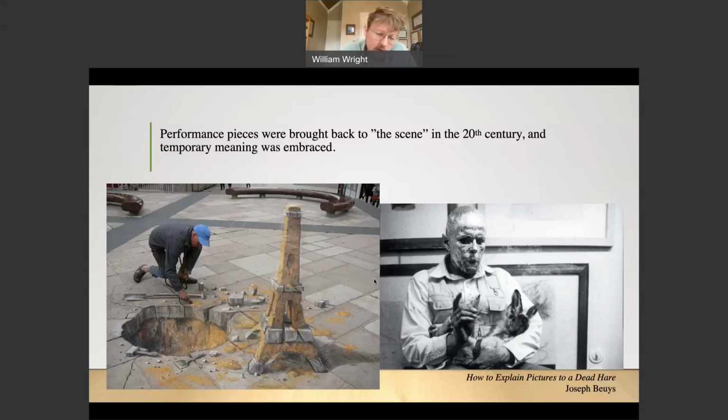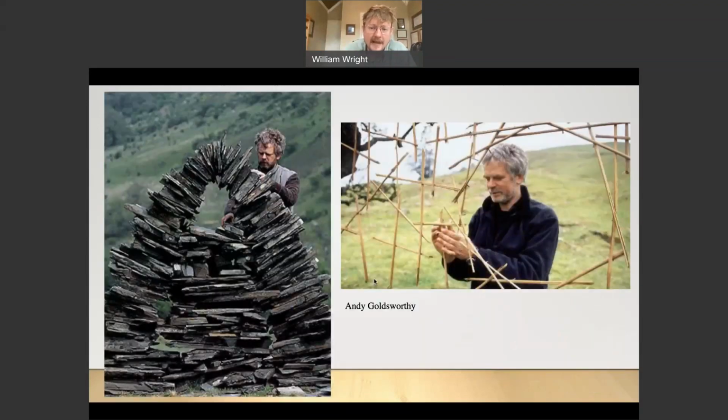We also have, it's always fun to talk about sidewalk art or chalk art, these sort of fooling your eyes, which is called trompe-l'oeil. It's this idea of making sidewalk chalk drawings that look like a hole into the ground. And this is very public. It's very process oriented, and at the end of the day, it's not going to last very long, which is pretty cool. Andy Goldsworthy also is a good example of nature artists, right?